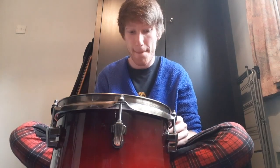Now what we're going to do is bring it to what we call finger tight, which is as it sounds. You're going to tighten each of these rods with your fingers until you can't tighten them anymore, but do them opposites at the same time. The reason for that is that if you do it one at a time, you're going to bring tension to the head all across the head at different times, which can throw it off being flat. You want it to be flat and even as much as possible so that you get an even sound later on.